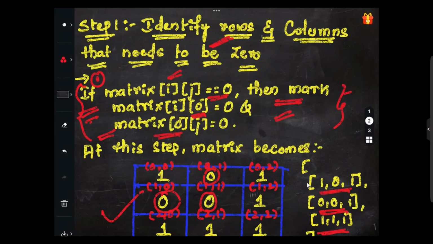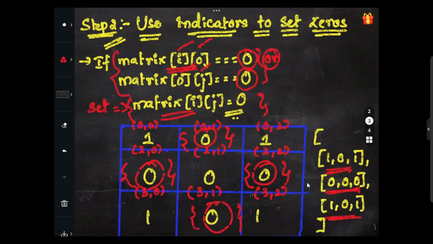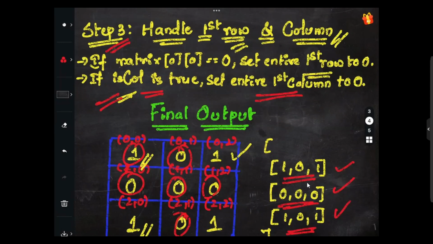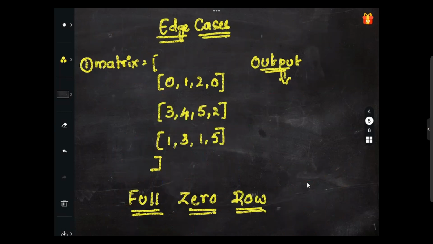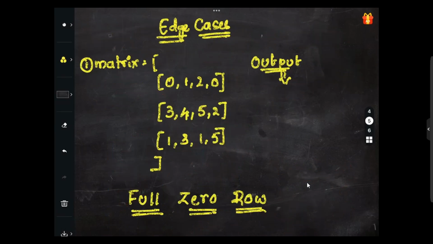So just give me a second here. Got confused here. So yeah, 1, 1 and 1 we had for the column. So we don't have to care about this one. The column flag is false in this case. So it will be as it is. The numbers will be as it is for the column, right? So the final solution that we got here is this one, which matches the output that they have given for the question, first example. So I hope the approach is completely clear.